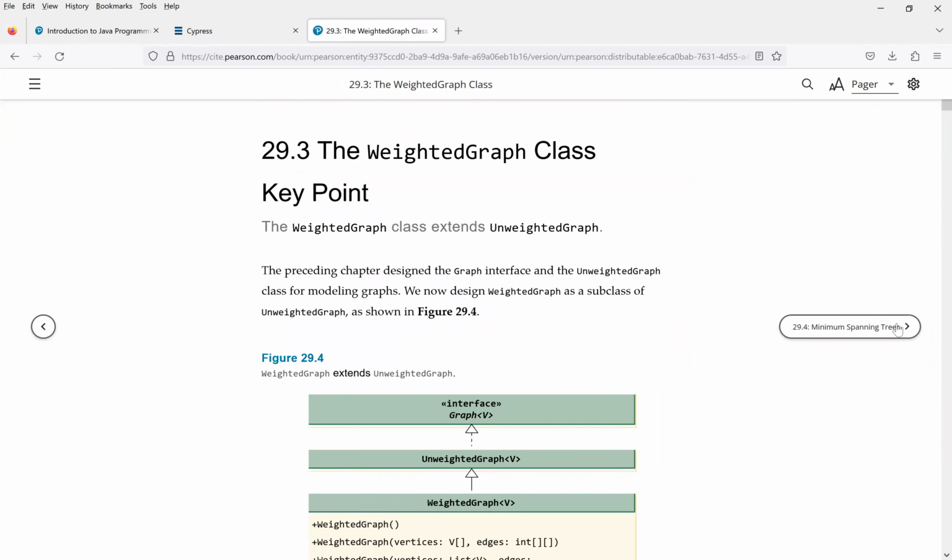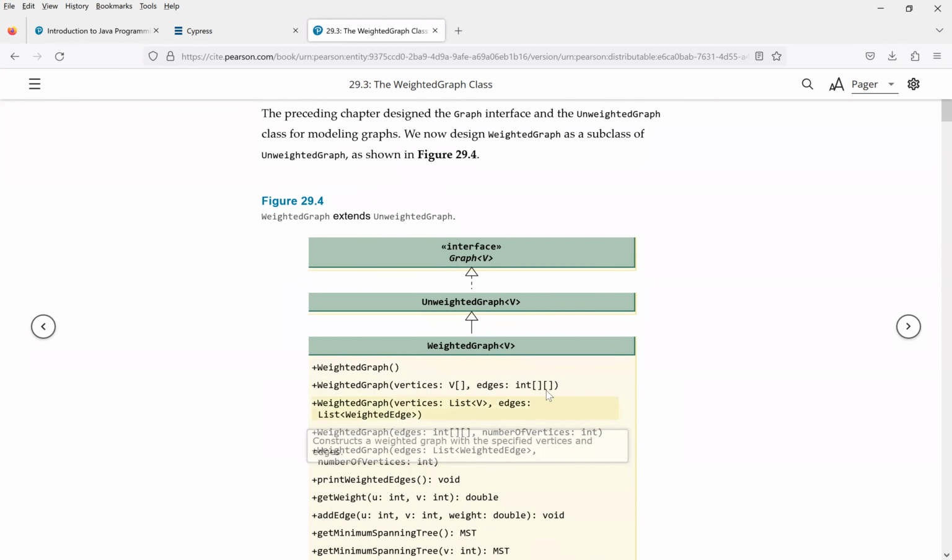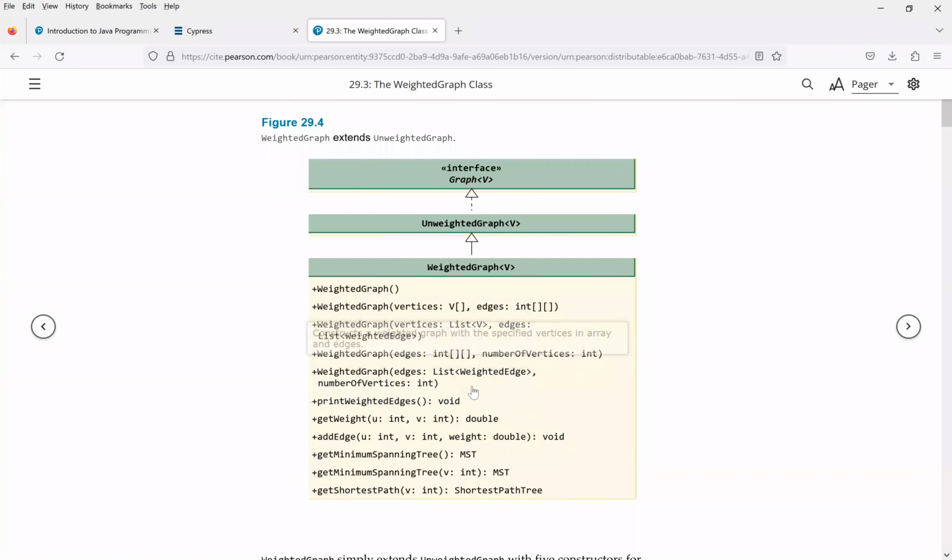Now we have this weighted graph class, which is a subtype of unweighted graph, which is also a subtype of the graph interface. So you have the methods inherited from unweighted graph.